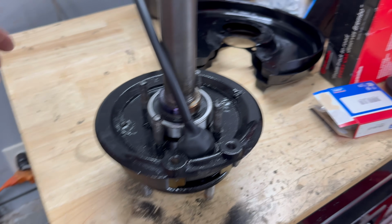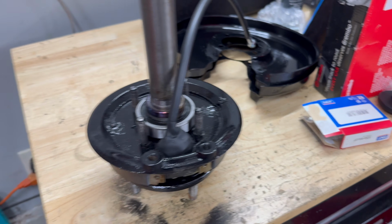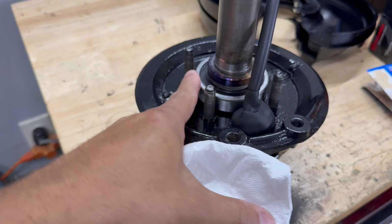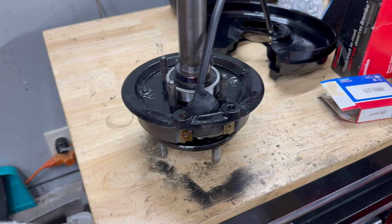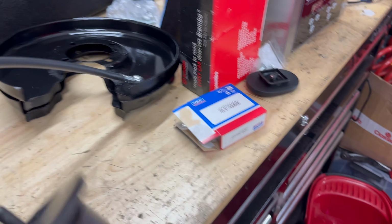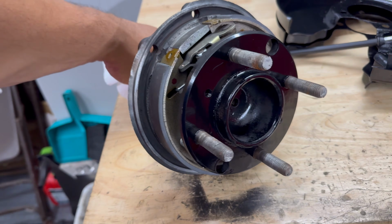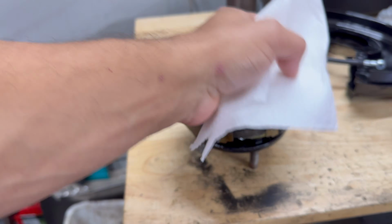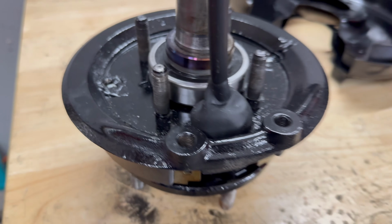Alrighty guys, we are back at the shop here. I've got new bearings on and everything is in from Brad's shop yesterday. So if I set it down, you'll see all the brakes, everything is done. We're ready to install, even have new cables, the whole 9 yards. So we are ready to go.